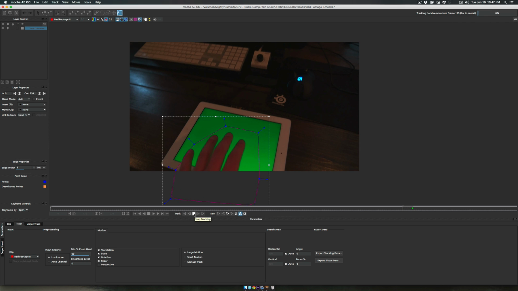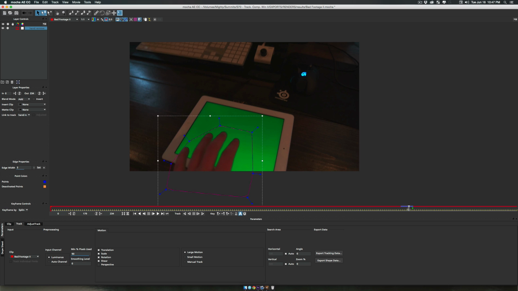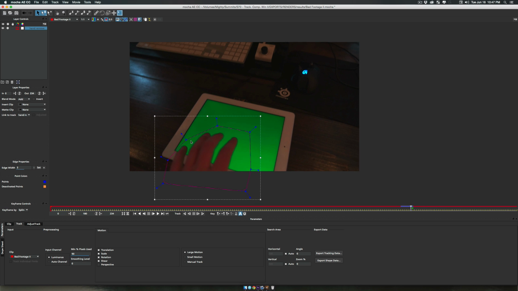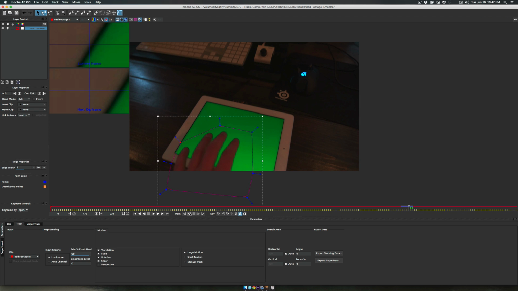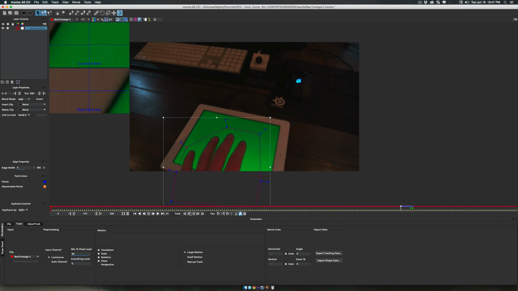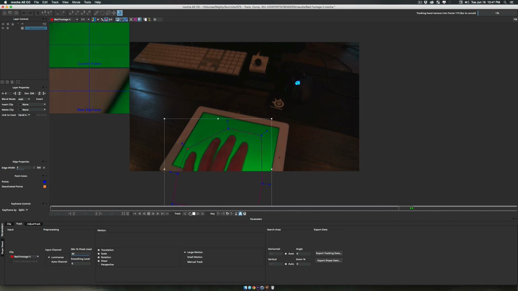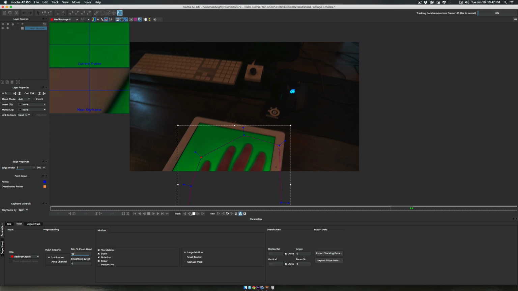If it ever seems to be going off your spline, as you can see my finger has popped out, we can just drag back in our timeline. And the cool thing with Mocha is that you can always go back and just retrack over your pre-existing track. So what I mean is I'm going to adjust some little vertices on this spline and just track backwards by one frame, clicking this. For the stuff that you're having trouble with, like I was right there, I like to just do one frame at a time and really make sure that I'm staying on the object I'm trying to mask out. So in this case, it now seems to be doing better just by moving that one vertex.